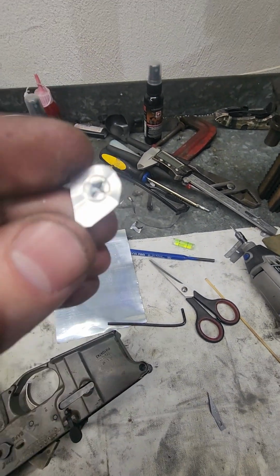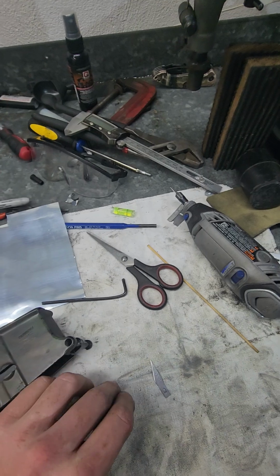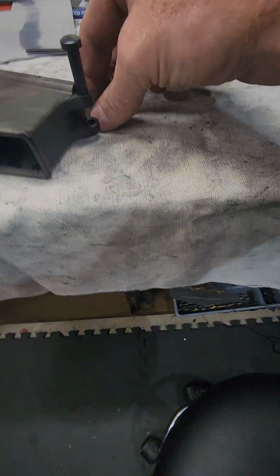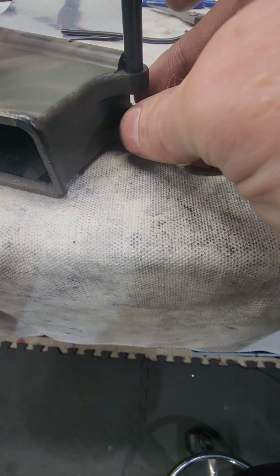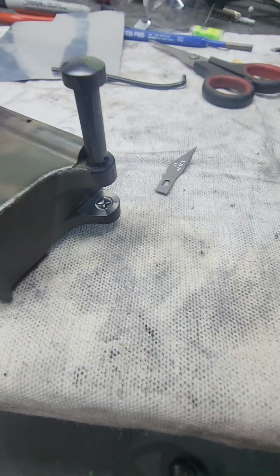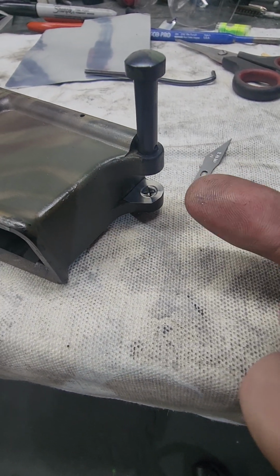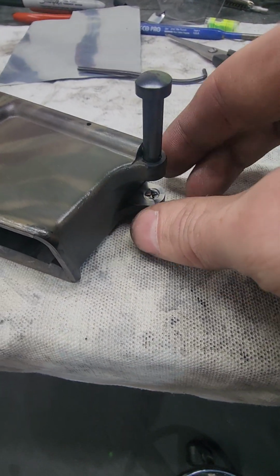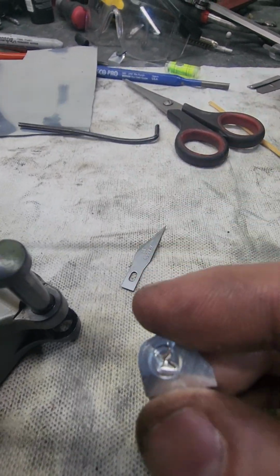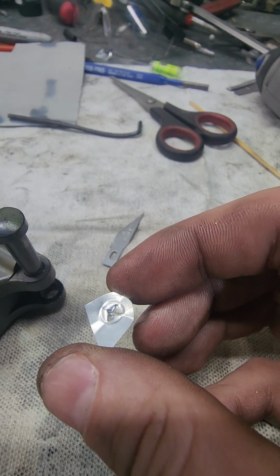Okay, now that I have this piece cut to shape, I just did a little crosshatch with a razor blade in there. And what I mean is that right here, this piece is going to sit right inside here and act as a wedge between the upper lug and the lower receiver. So now, I'm going to take this cutting bit on the Dremel and wallow out this hole so that the pin can pass through freely. Stand by, and I will get that done really quick.